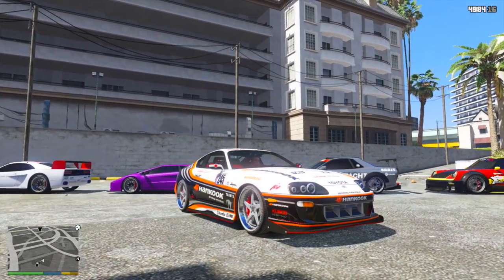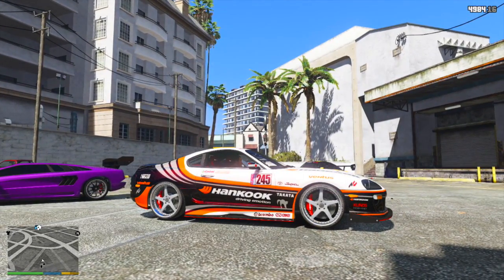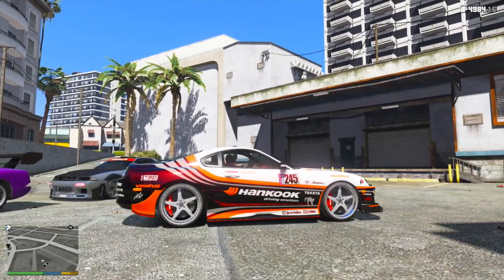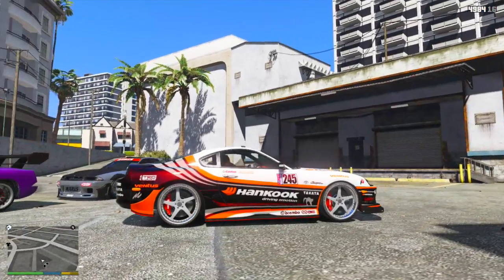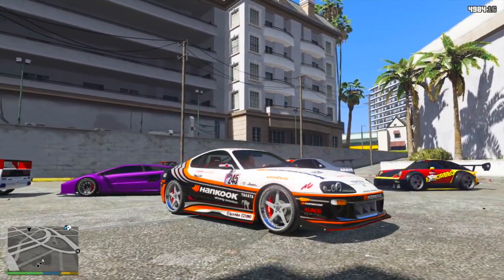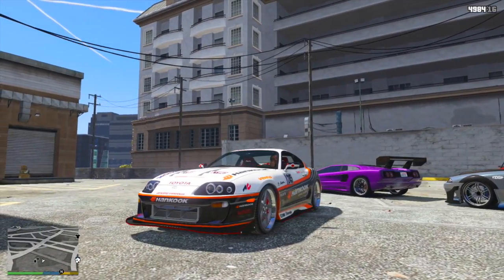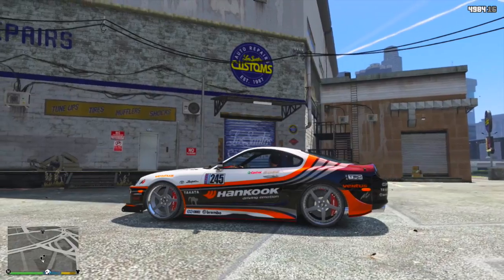So you might be thinking to yourself, wait a minute, this isn't a Jester. The Jester we know is really based off of the Honda or Acura NSX. Well, in Grand Theft Auto San Andreas, the Jester was primarily based off of the Toyota Supra Mark IV, which was an incredibly cool car, and this is what it looks like right here. I will leave a link to the mod I'm using in the description. I think this is a pretty incredible vehicle.